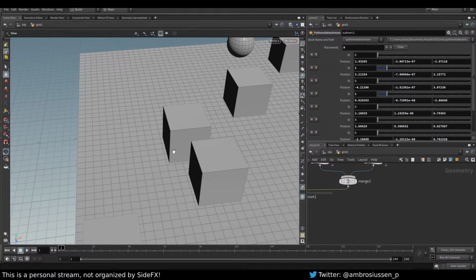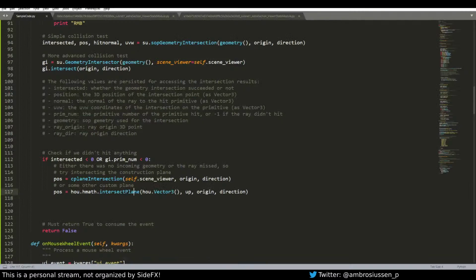What is the point of doing that collision plane instead of a viewport position then? It's just preference, honestly. The plane as a section just takes less long to implement because it's just this one line of code. If I want to check the movement of my mouse throughout a couple of frames, then I would need to store that and check it against that and calculate the difference between those. But right now, this would just give me that position straight away. I hope that answers your question, Paul.